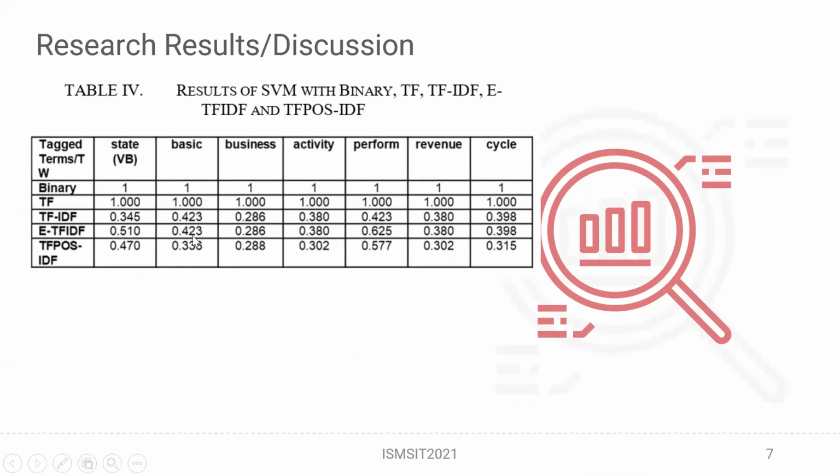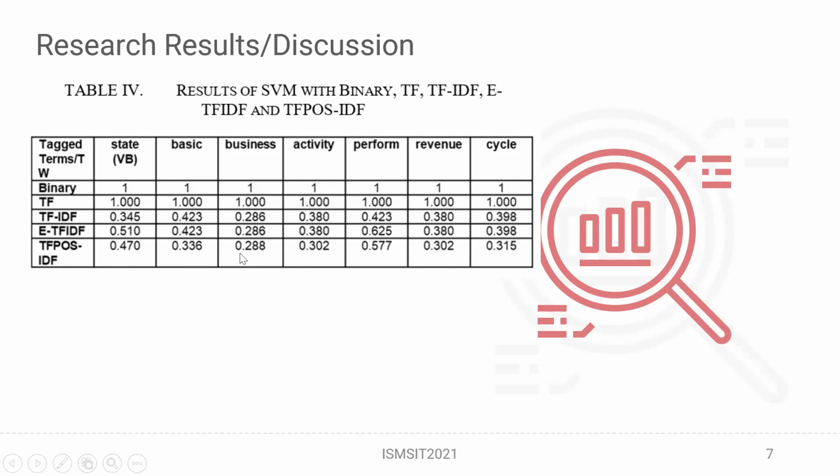And I also did another analysis. Normally when we do term weighting evaluation, we want to see how well the words have what we call discriminating power, how well it can discriminate one word from another word. So over here, I took just one question: state basic business activity performed in the revenue cycle. Can you see the difference, like TFIDF? This compares the state with this noun, and this is a verb, this is a noun. So we subtract and see whether the value is larger than ETFIDF or TF-plus-IDF.